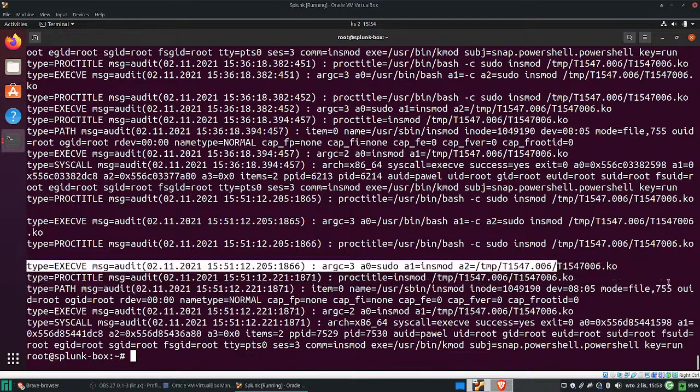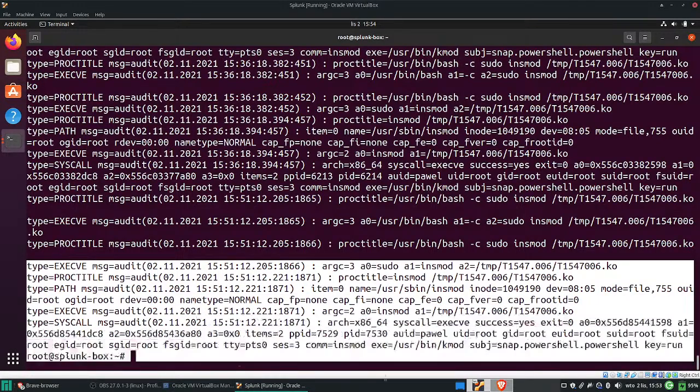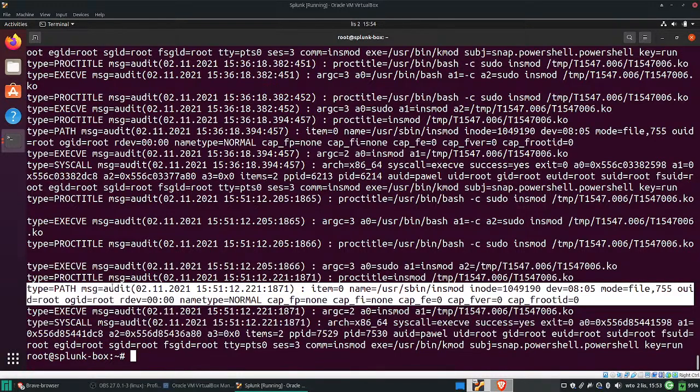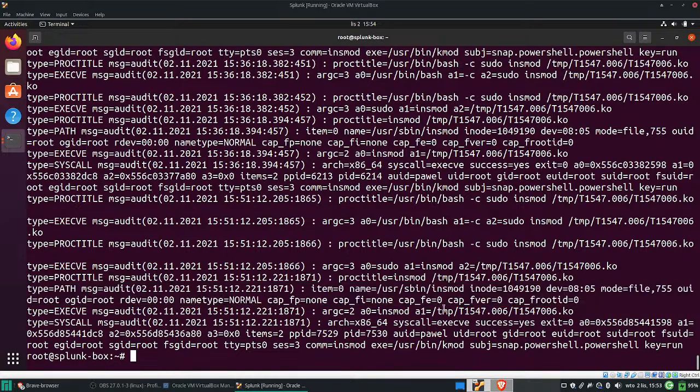So at this point, I'm deciding which event to choose. The path one is interesting because it relates to the files that were accessed.